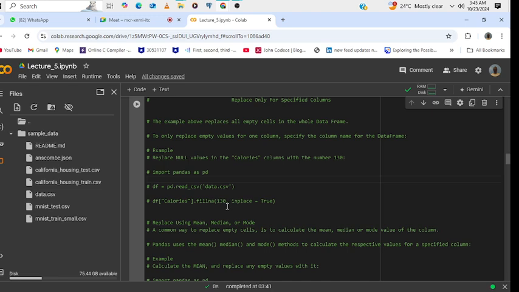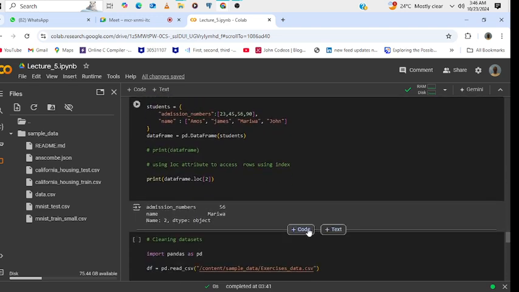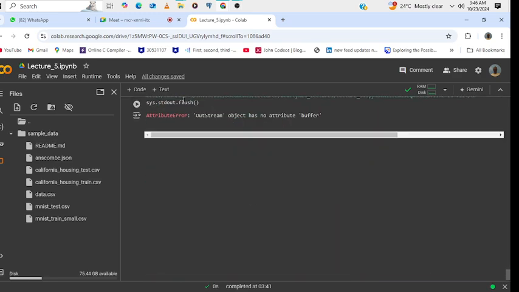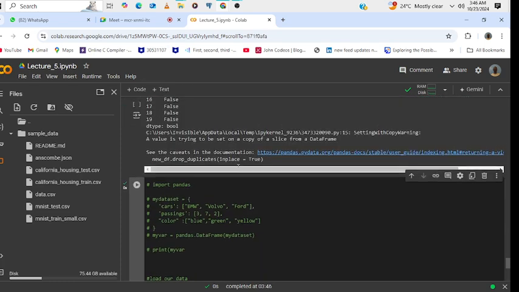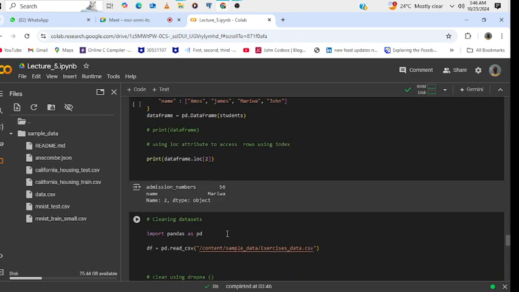And then we're just going to have another parameter, inplace, that is equals to true. This one will enable us to confirm that we have indeed an empty cell. So I think we can just copy this and use it down here. Let's see this. It should be somewhere here.